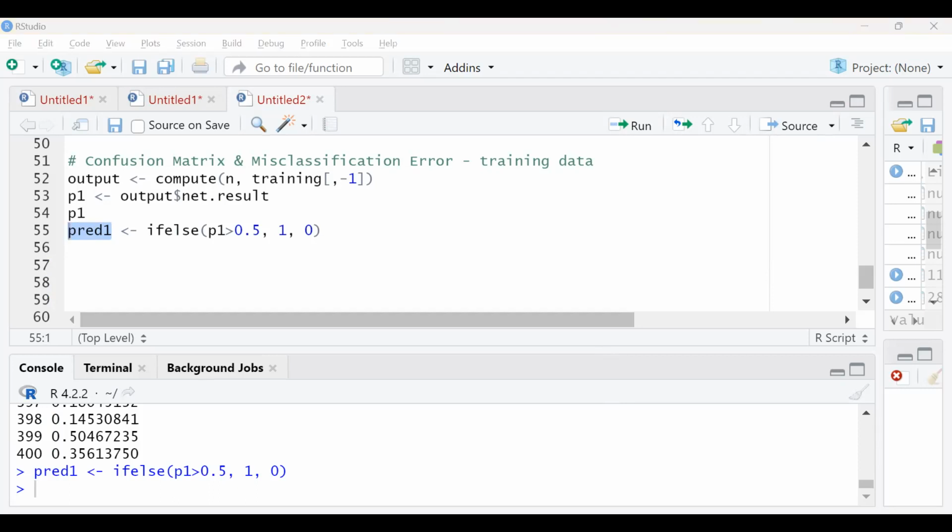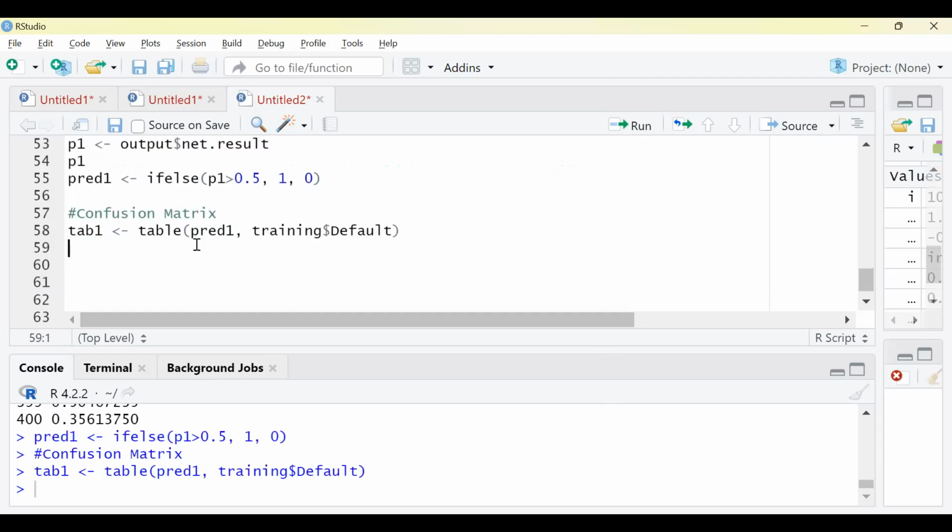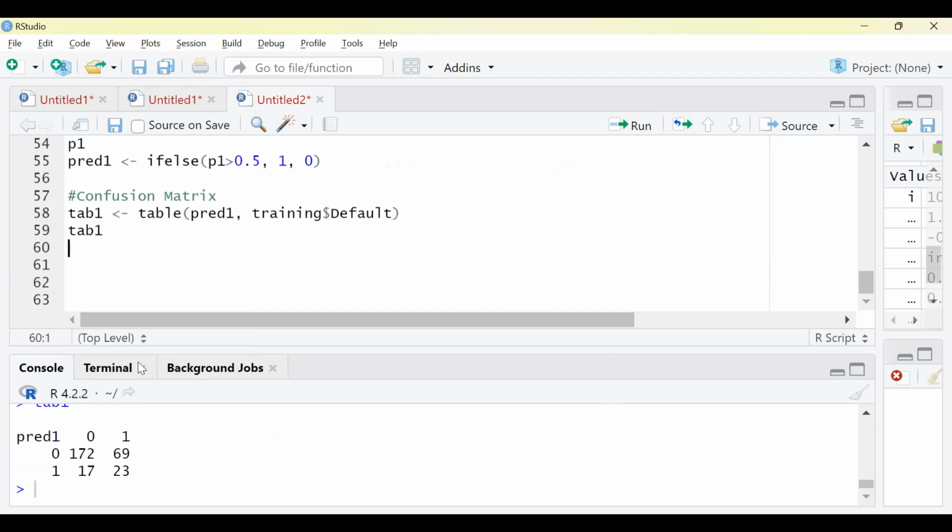Once you do this, very simple and easy, now you can generate the confusion matrix. These are the confusion matrix values. You can use a table function to generate the confusion matrix. Here, I'm going to call the object and your confusion matrix is ready.